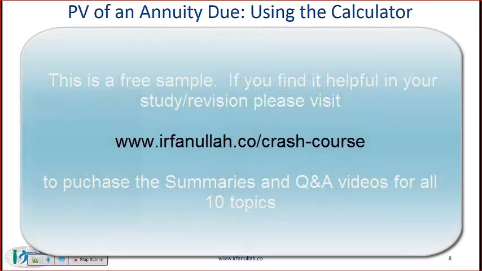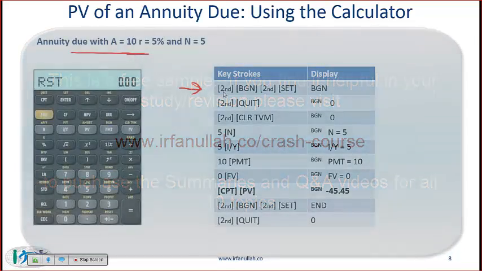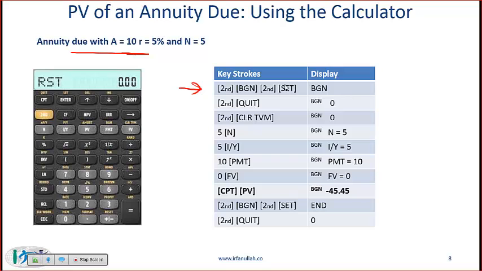So given the time value of money, if you get your money sooner, then obviously the PV is greater. So you need to be good at this. When you know that we have an annuity due, the first thing you do is put your calculator into annuity due mode. And you do that using these keystrokes. You need to get good at that. And then you plug in the numbers the same way and notice that your PV is higher.